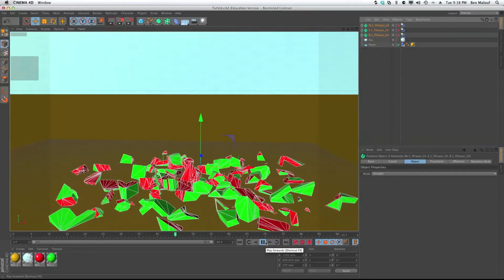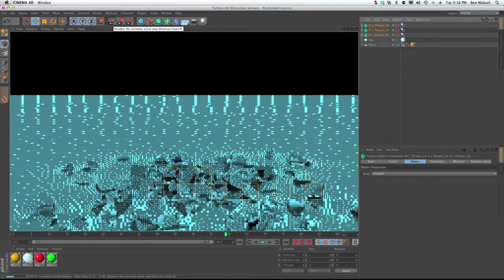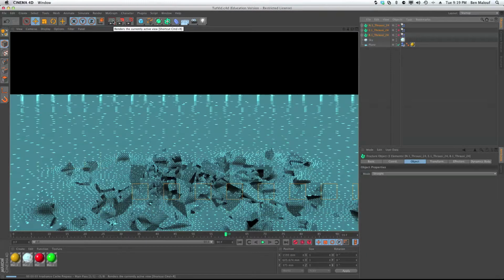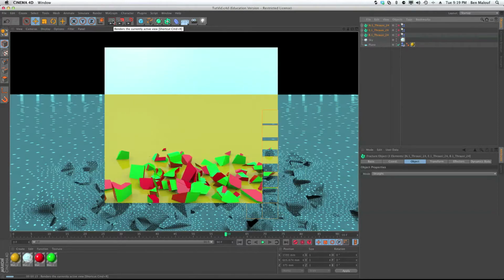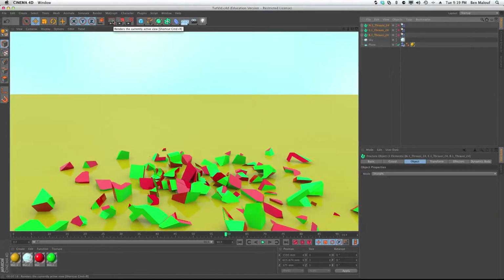Pretty sweet. And if we pause it and do a quick test render, that should look pretty good because we set everything up to begin with. You know, I could have done all the setup of making everything pretty at this point, but it's more fun to just sort of have it ready. That way when you're ready to look at your renders, they actually look good. That looks pretty nice. I like it. I like it a lot. Okay.